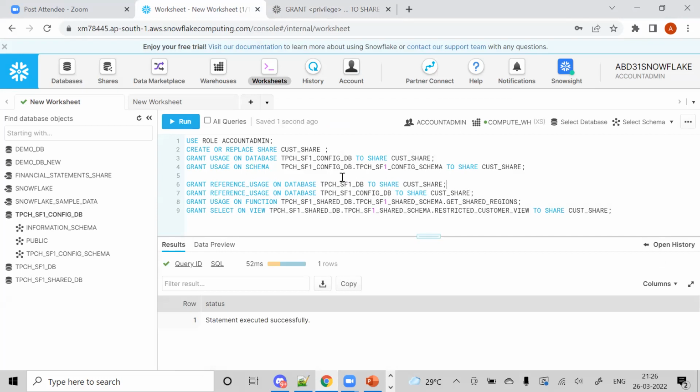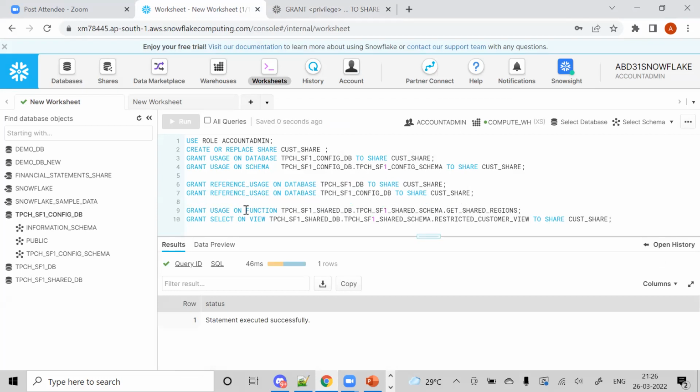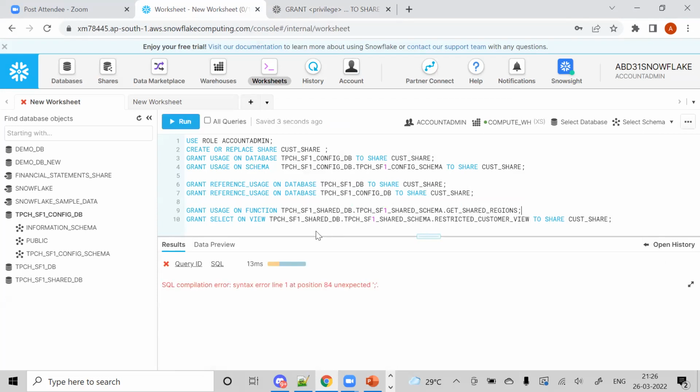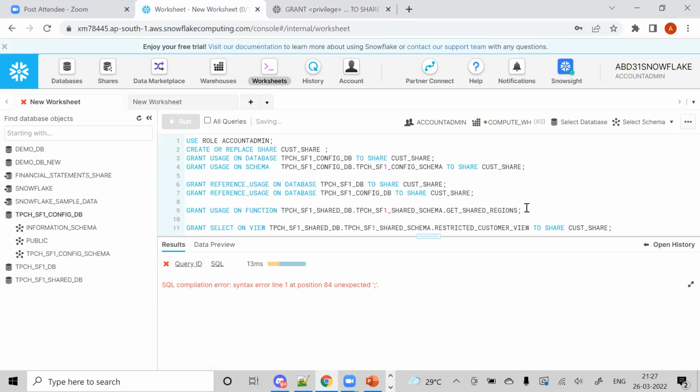It is not usage on reference, it's reference usage on database, like that. Grant usage on function. I think this one is not required.